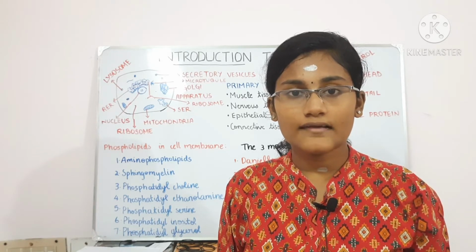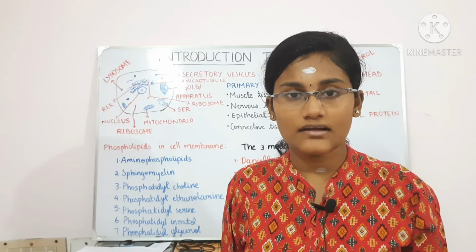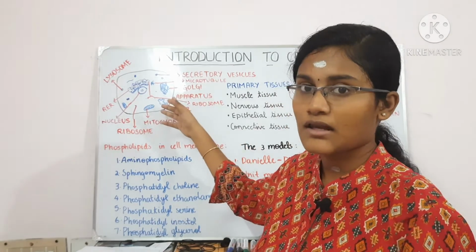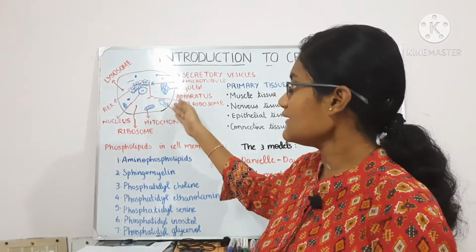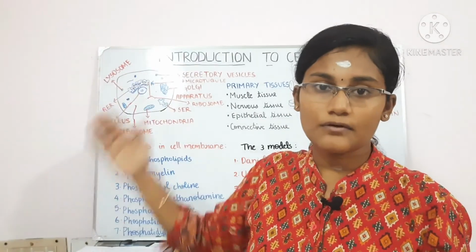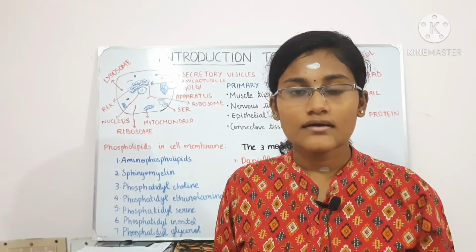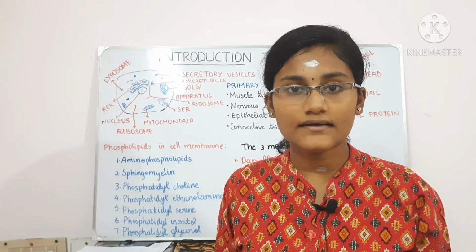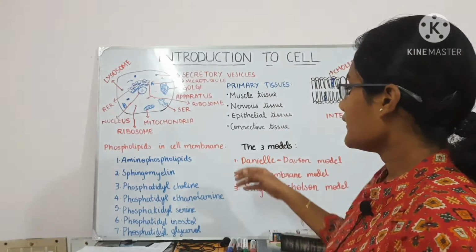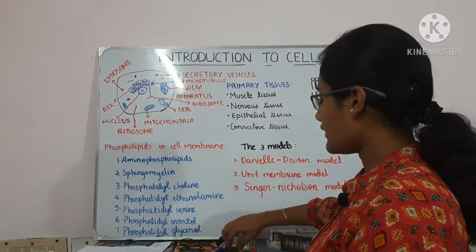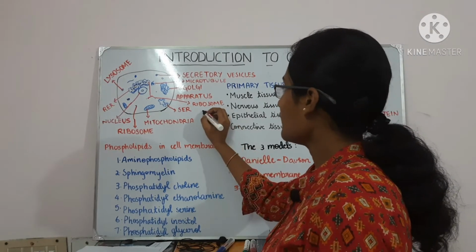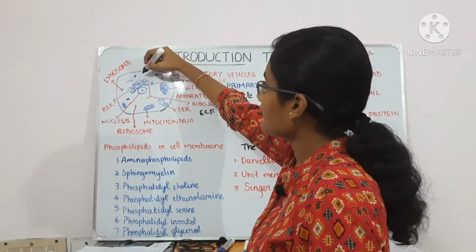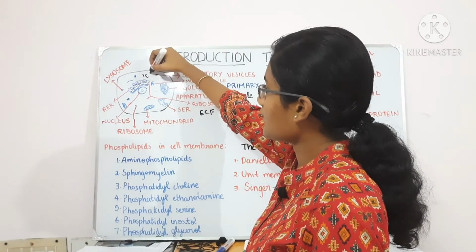Okay, we call the cell membrane plasmalemma, especially in muscle tissues. Okay, so the cell membrane is called plasmalemma or plasma membrane, and it covers and protects the cell body. Okay, the cell membrane separates the extracellular fluid from the intracellular fluid. Okay, so the fluid outside the cell membrane is called the extracellular fluid. Okay, so this is the extracellular fluid outside the cell membrane, and the intracellular fluid is inside the cell membrane.